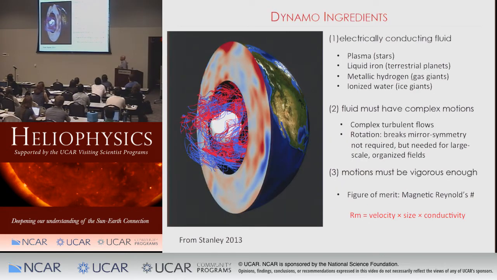And let's just finish up with sort of a review then. So we have all of these ingredients that we thought we would need to get dynamos in each of these places. We have our electrically conducting fluid. We have complex motions because we have high Reynolds numbers. We therefore have turbulence. We have a generation of the turbulence through, and I'll go through the details, why in each of these cases there is a reason for this flow to become turbulent, but its Reynolds number is high enough for it to become turbulent. And finally, we've looked at the magnetic Reynolds number. It's large in all those cases. So we have what we need for dynamos.